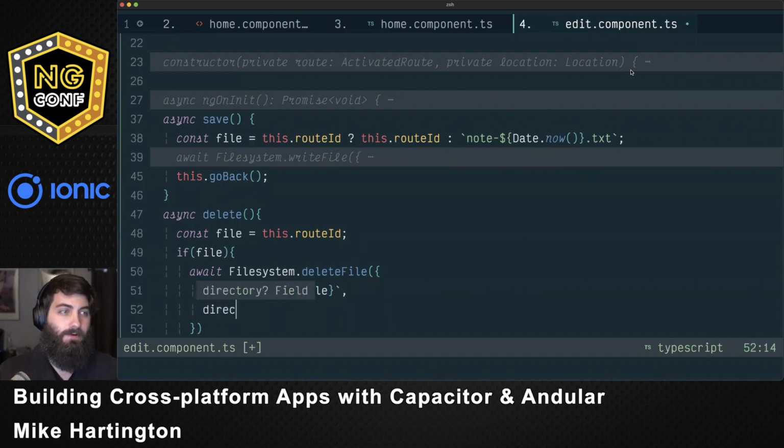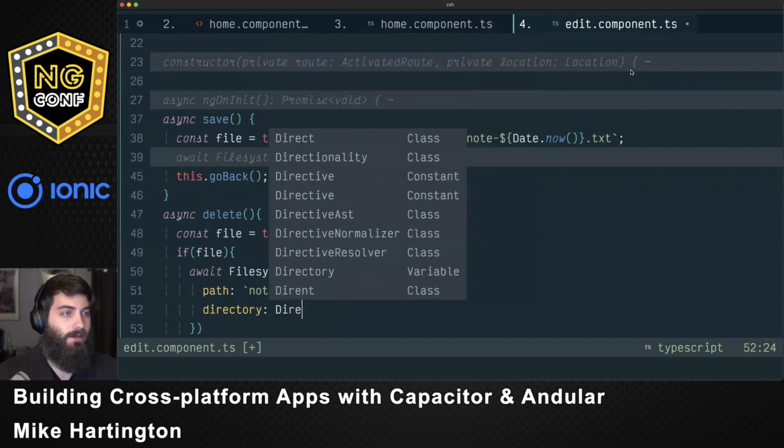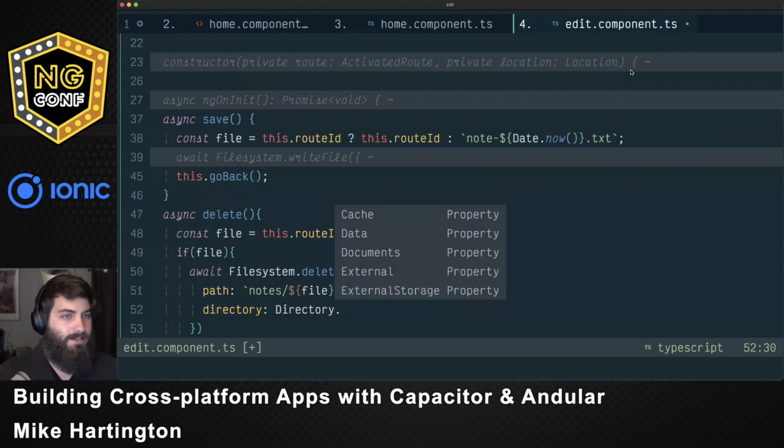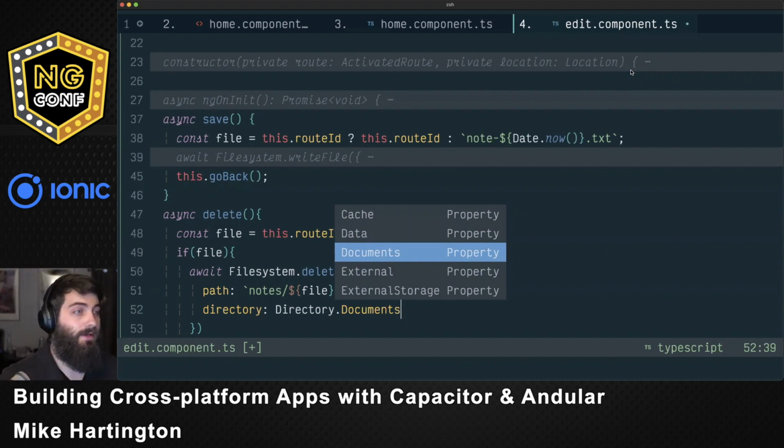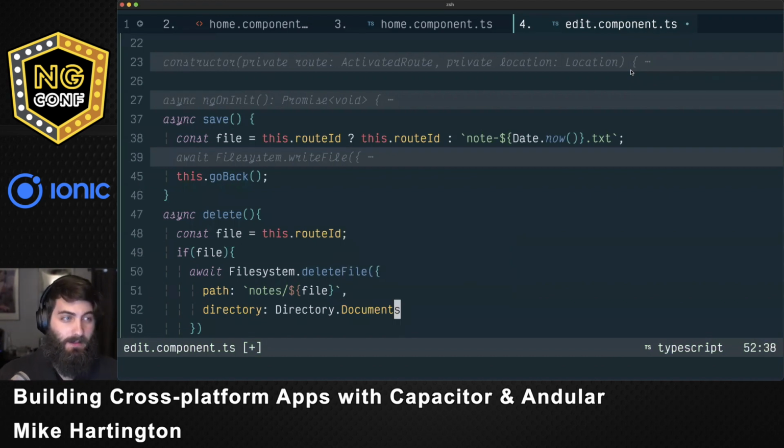And then the directory is going to be Directory.Documents. And you can see the list of locations and where you can store your files, whether it's in cache, documents, external storage, data directory. All these are just kind of provided by the file system.